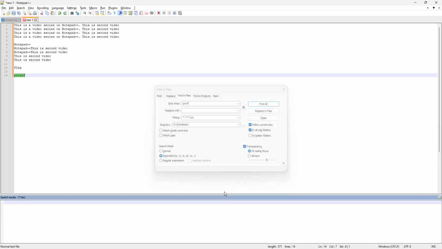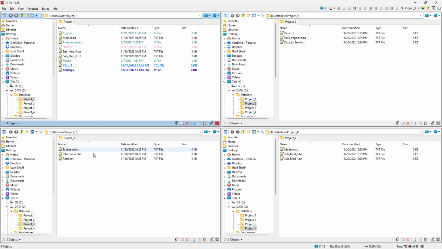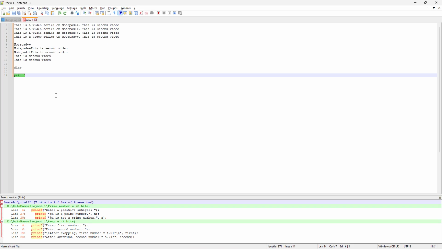So let's clear this first and then hit Find All, and you can see this time it searched six files. So let's see why this number came up. Here we exclude all the text files, so all these are not included, these are not included, these are not included, and from here we have three text files, this one, that one, and that one, which are also not included. So only six of them are left, which are filtered out, and then Notepad++ tried to find our printf, right? This is how we use filters in finding any word in multiple files in any directory, and this is the purpose of having filters, right?